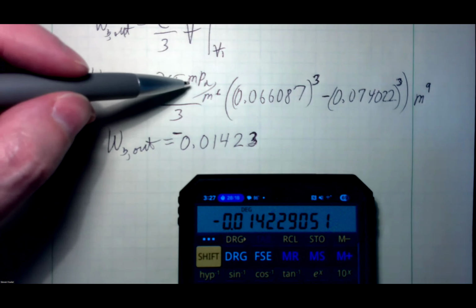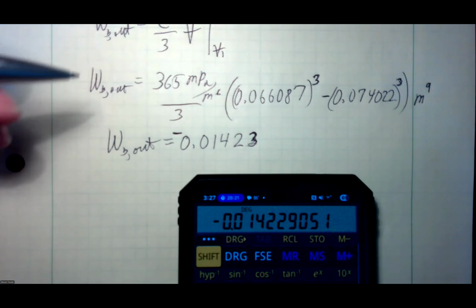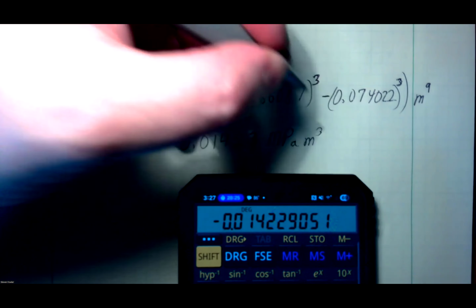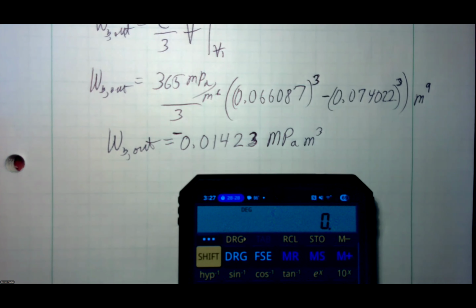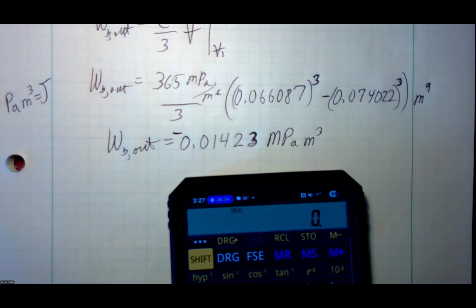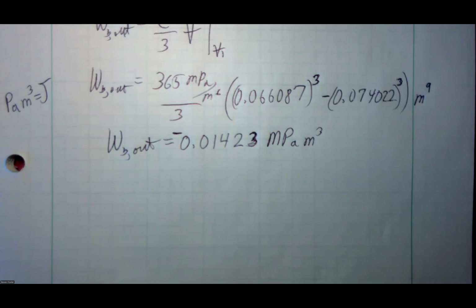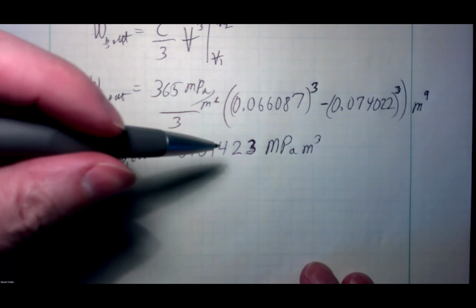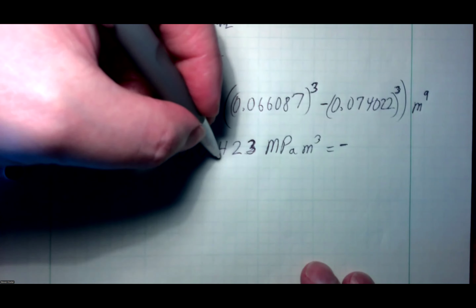All right, units left. I got megapascals per meters to the sixth times meters to the ninth. That means megapascals meters cubed. And we've done these units before. Recall that a Pascal meters cubed is a joule. Again, we've done that in previous videos. This video is already long enough. Approaching 30 minutes. I don't want to make it any longer. So Pascal meters cubed is a joule. This means this is megajoules. So we could just say that this is minus 123.14.23 kilojoules.